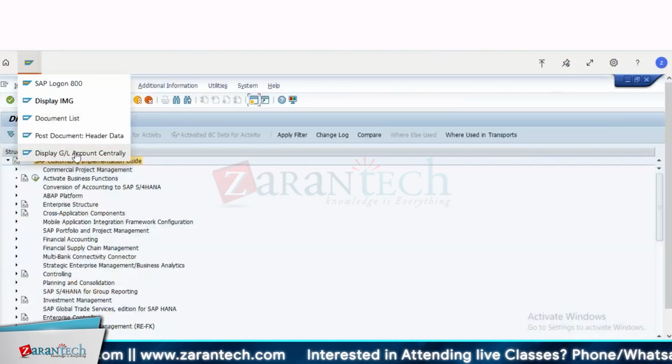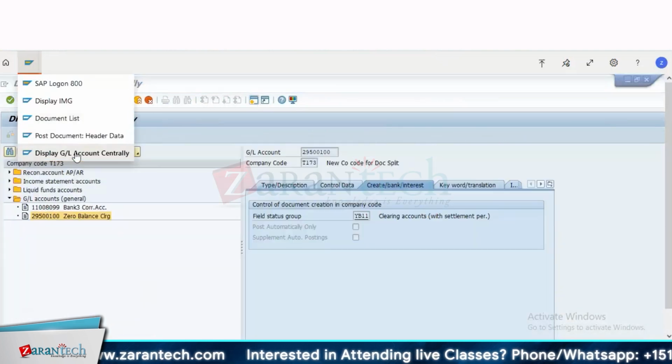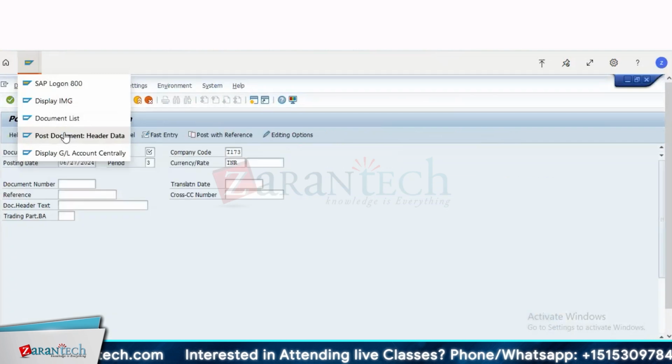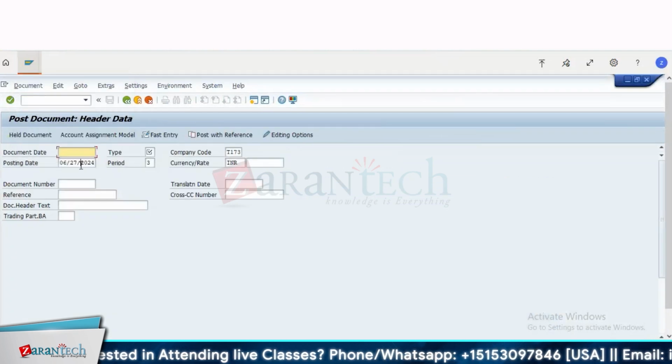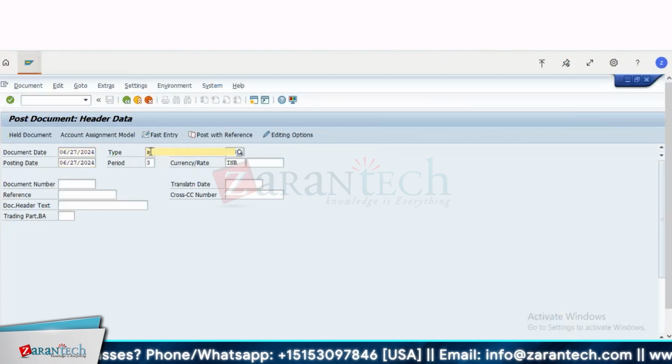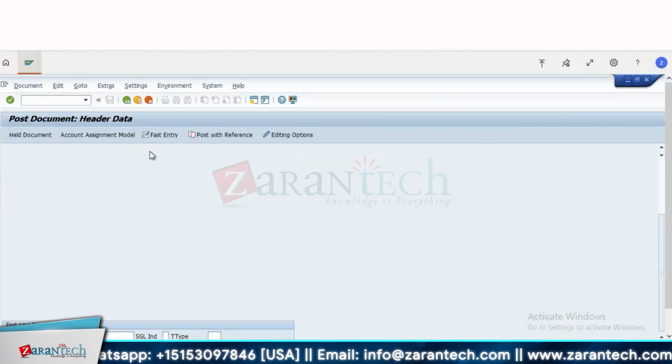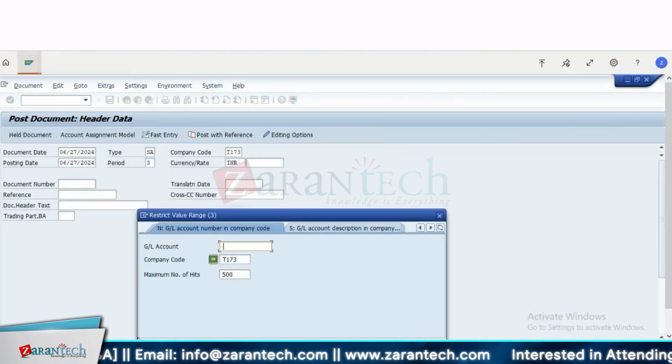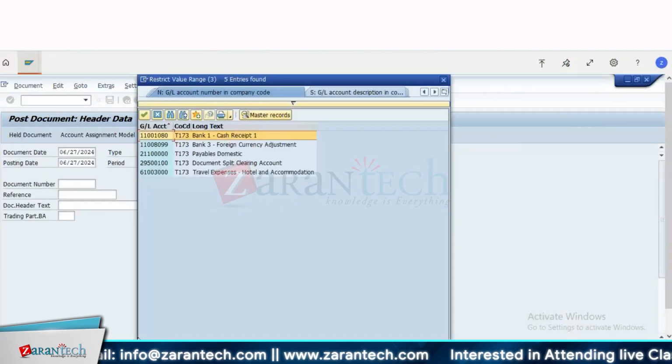Let's do some posting now. Post header. Okay. So let's take SA, for example. Let's take 40. Let us find out the GL account, some bank related GL account. So let's take this GL account.